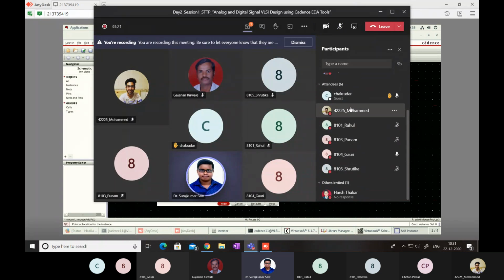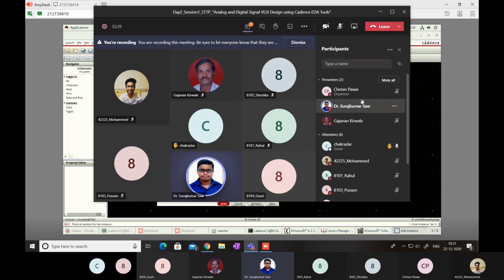Yes, Gauri, you have created the folder, meaning the library. Okay, wait. Sir, I am selecting. I hope your net is slow. That's why you are getting the error. Please wait. I think this name already exists. See here, the message is shown: successfully attached, right? So now your library has been created.